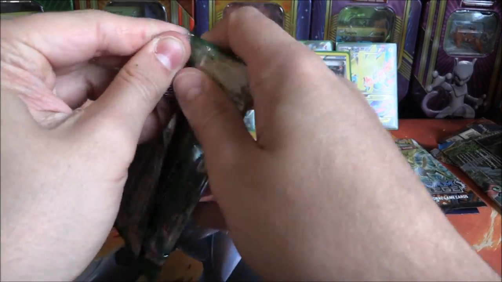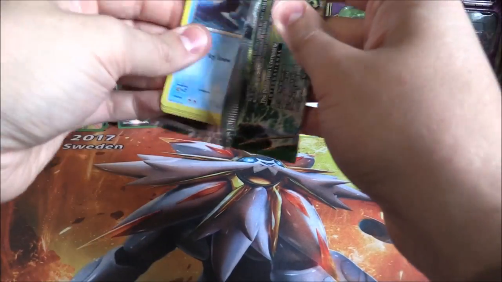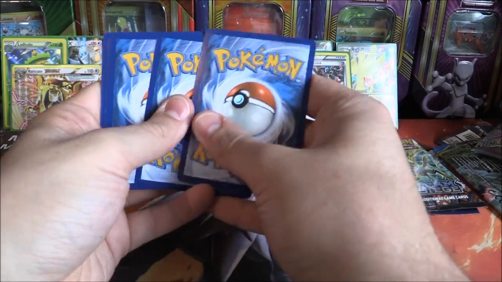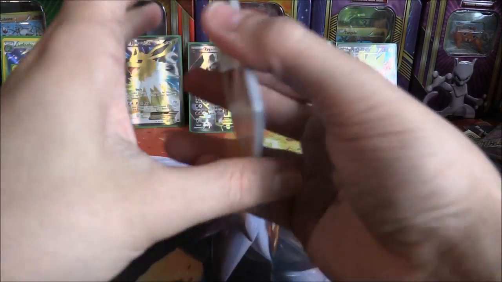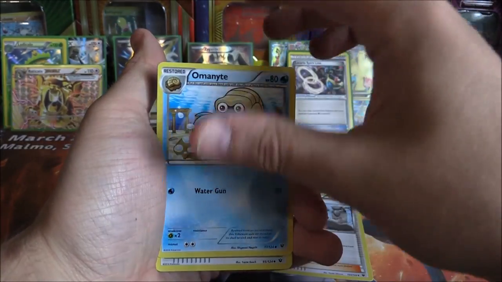Fates Collide next. What can Fates Collide do for us? Hopefully it can pull through with some amazing stuff. Maybe something like a Break? One, two, three. Who knows? Let's have a little look at what we got. We are starting with their last special.